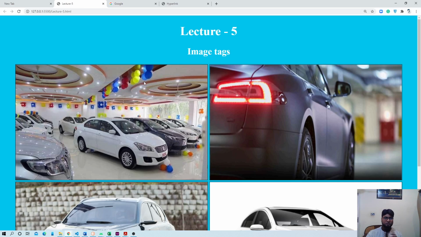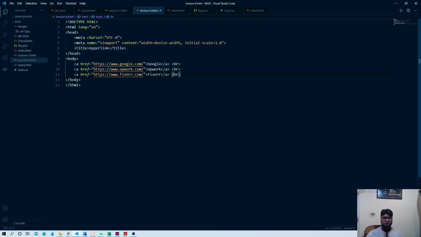For example, I have this lecture number 5 page. So how can I connect that page here? It's very simple. What I will do, I'm gonna copy it here again. I'm gonna give it a name like lecture. Why is it actually available here? Because it's available on the root position, right? So I'm gonna click here, giving it a lecture 5 word. So Control S, open in our browser. Here we have a lecture 5.